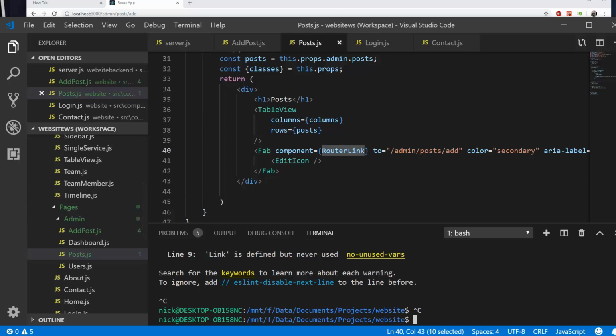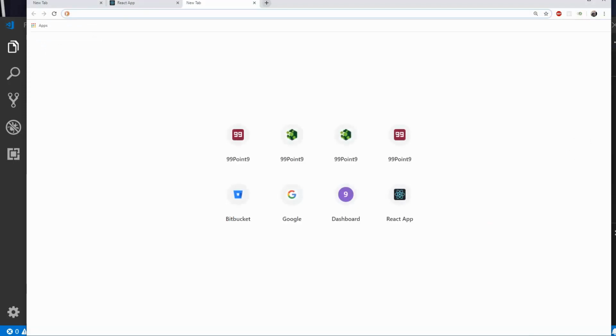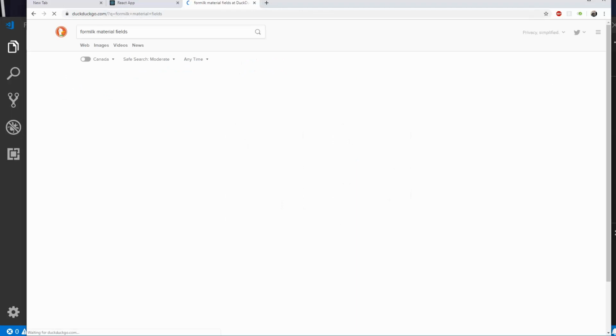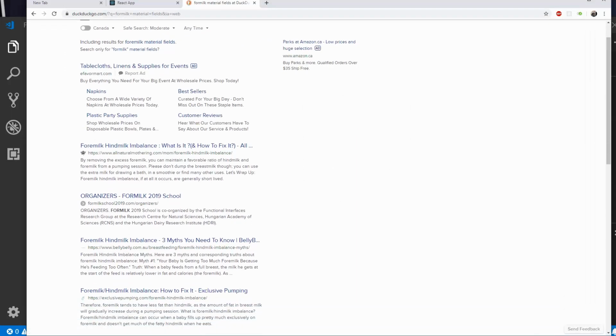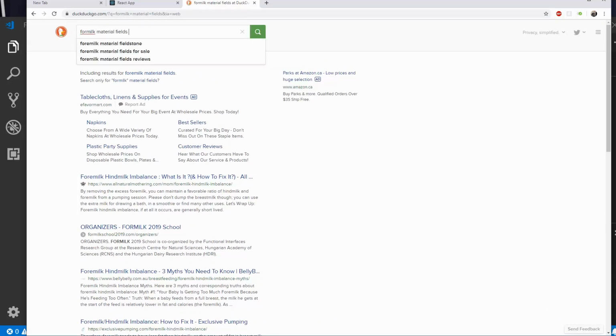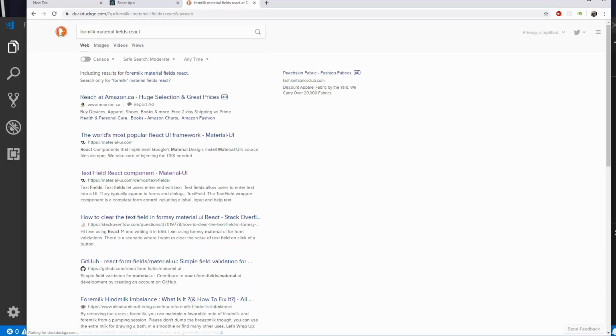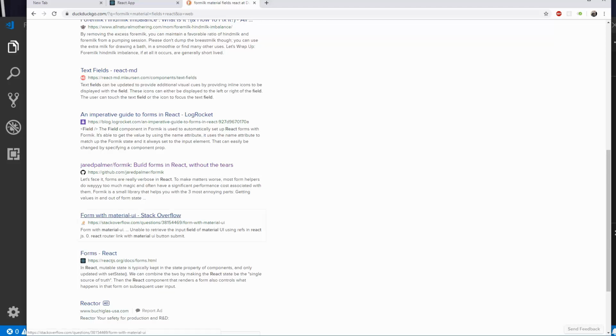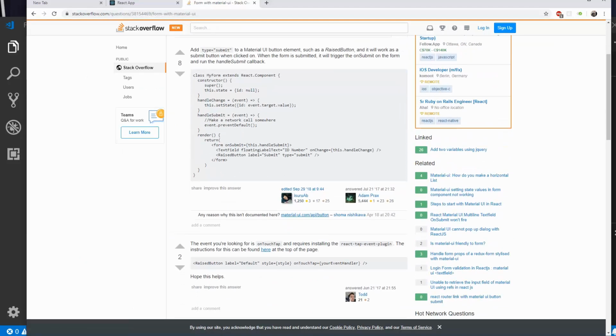One sec. We're going to install, it's called Formik Material Fields. It's a lot easier when you actually use Google instead of DuckDuckGo.